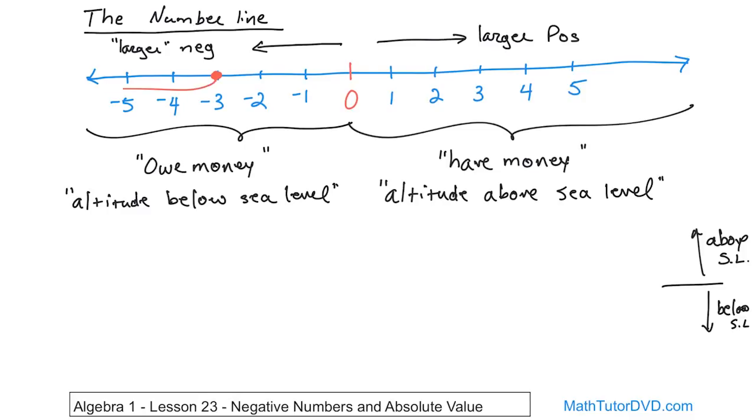So I could say, owe $3. So I would represent that maybe as -3. Okay. On the number line, see, here is the number 1 and here is the number 2. How would I represent -1.5? Well, this is between -1. This is -2. So -1.5 would be right in the middle here.